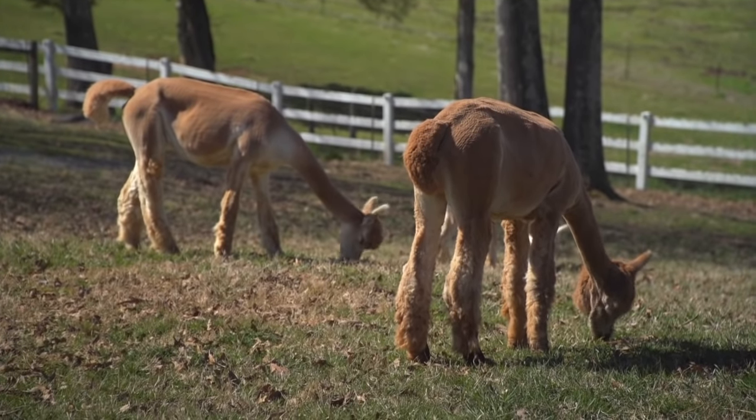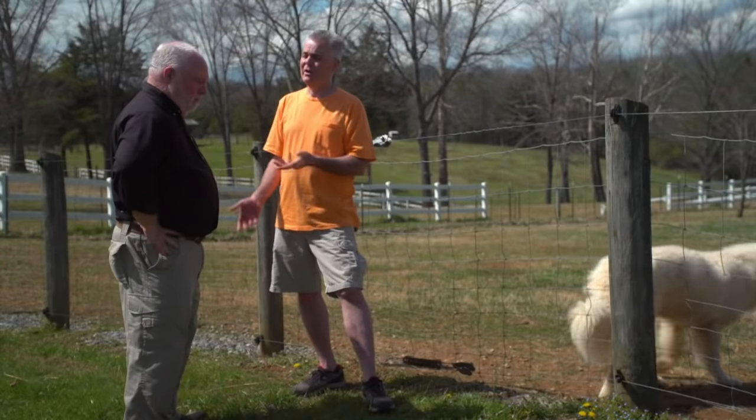You can have one livestock guardian dog, but if a pack of coyotes comes in, coyotes will work the dog from two angles. It's always better to have two dogs so they aren't overtaken. We've never had a problem on this farm and we attribute that a hundred percent to the Maremmas. We have a large wood line going up into the mountains — trail cameras confirm packs come through — but they do not come onto the property.